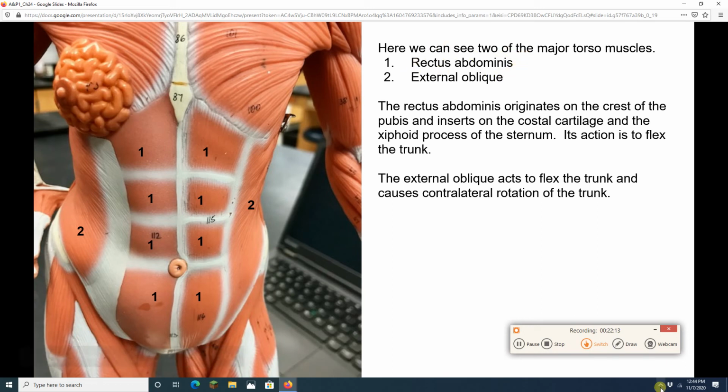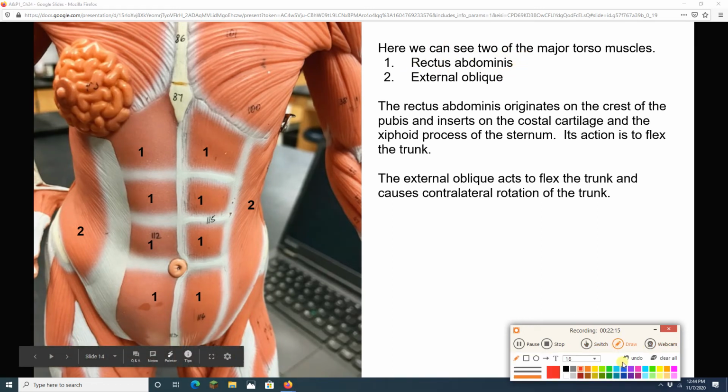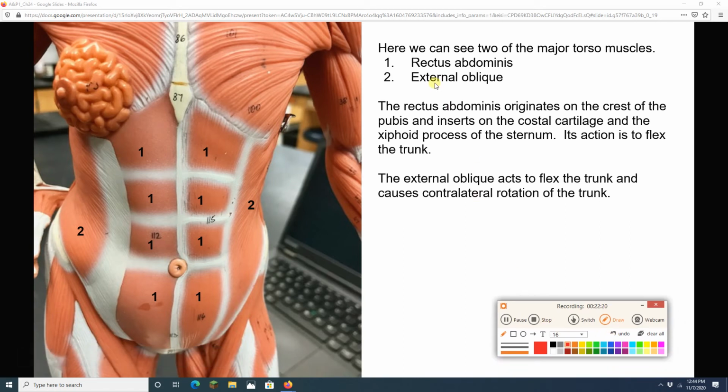The rectus abdominis. When people think about abs and having stomach muscles, abdominal muscles, this is usually the guy that we're thinking about. Everybody has rectus abdominis. Everybody's got abs. Just depends on how much body fat you have. That determines whether or not you can see them. Generally, you got to be in the single digits body fat percentage to be able to see abdominal muscles.